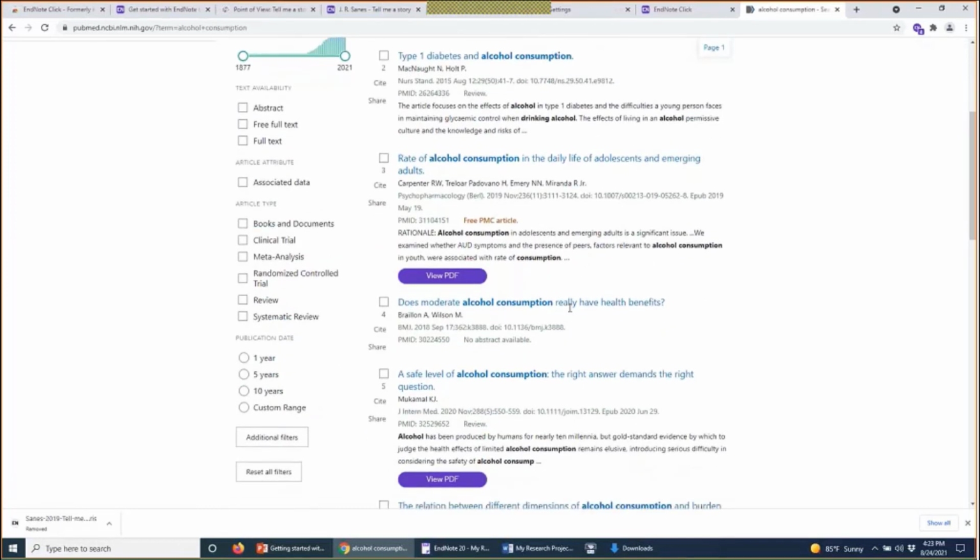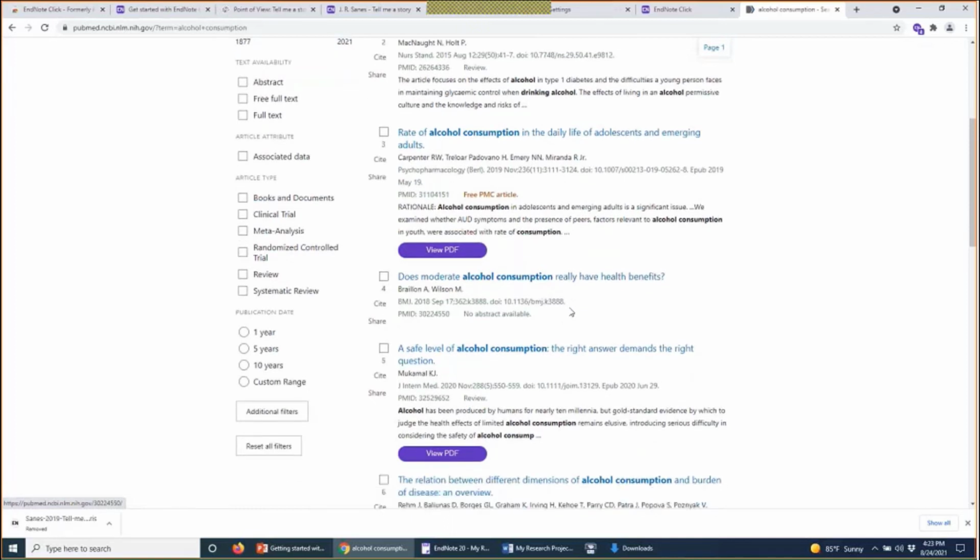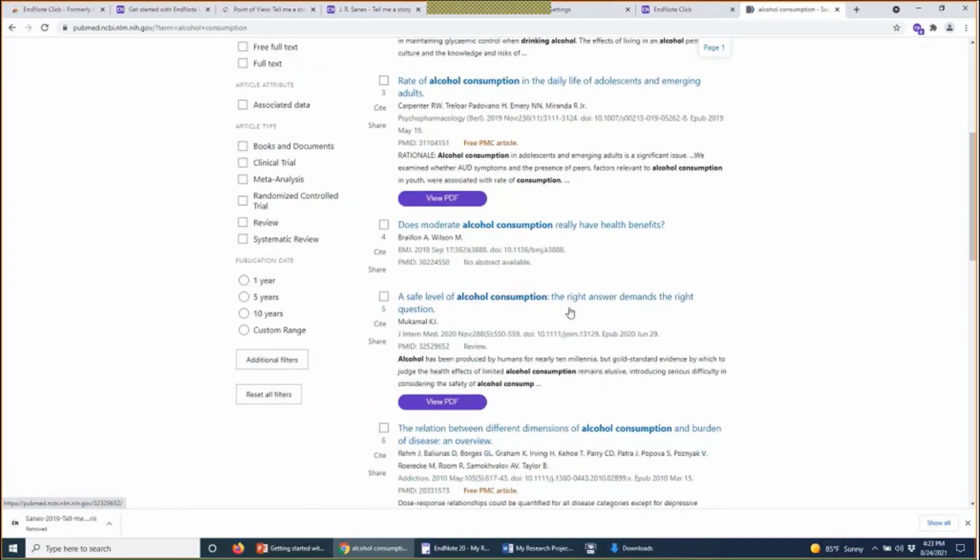So not only would you have to visit an individual article to access a PDF, but from a search results page here on this PubMed.gov search, if we knew that this was an item that we wanted to capture, we can actually initiate an export directly from the results page. So if I go ahead and, just as an example here, we see a View PDF button related to EndNote Click. We see that this is an open access article. There's a publisher version available. I did want to mention that here at Clarivate, I don't have any specialized article access. Anything that I'm locating is going to be an open access published article.